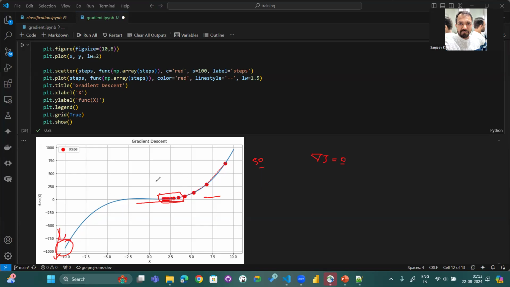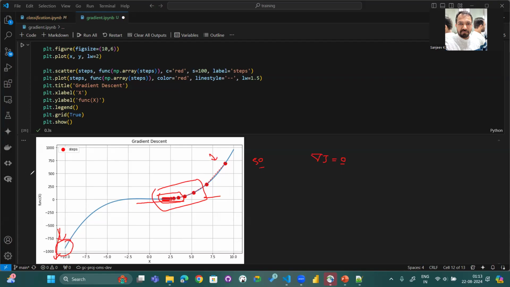In order to avoid problems like a saddle point, we need to randomize our records, or we need to make sure that you try out different sets of values. Of course, we are not at a point where we already know deep learning. We did not discuss deep learning, but if you already know deep learning, there is something called randomization of weights, where you start with uniformly distributed weights, so that this kind of bottleneck doesn't happen, where you don't get locked at a local minimum, which is not good for our model.